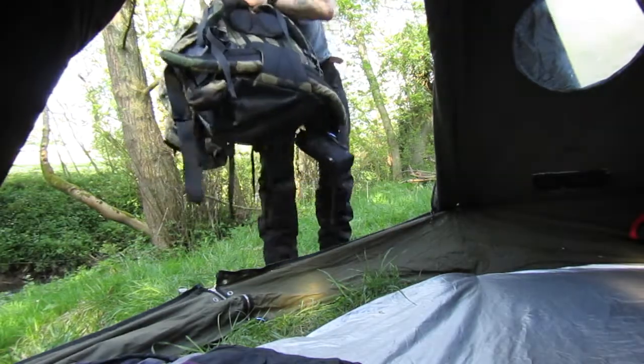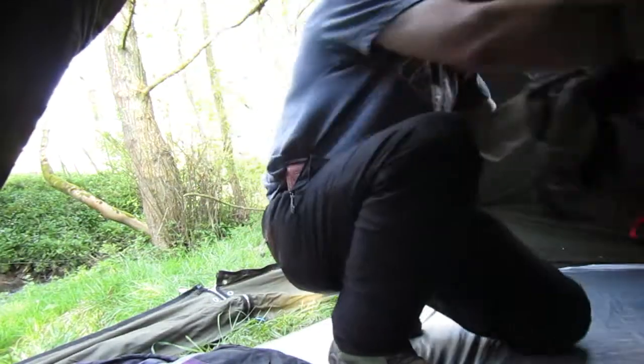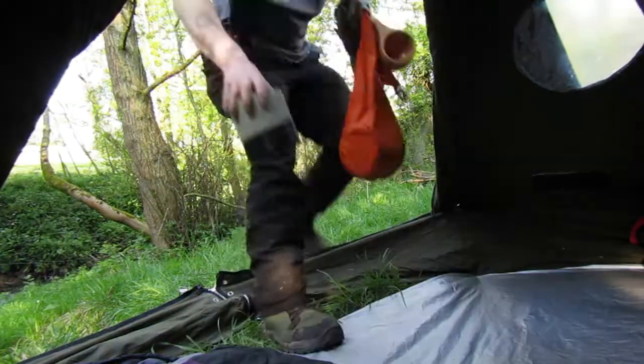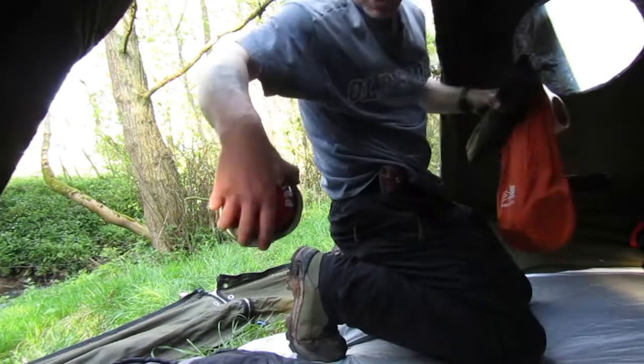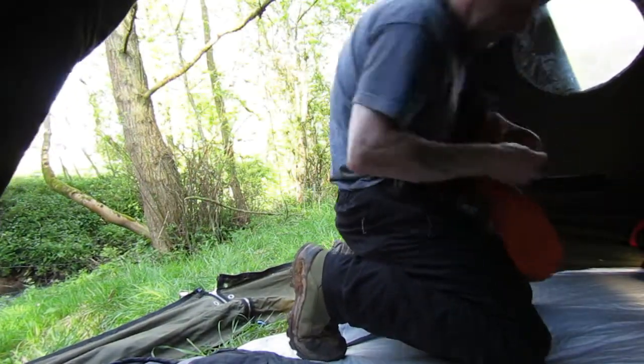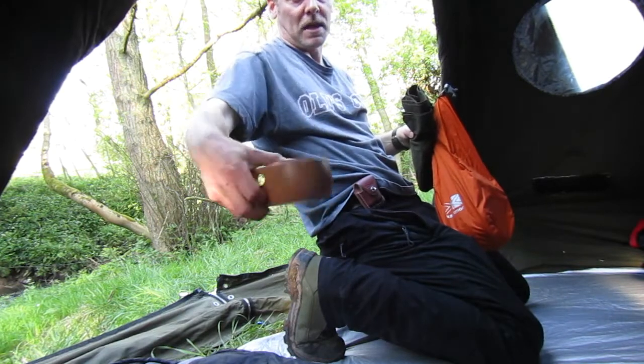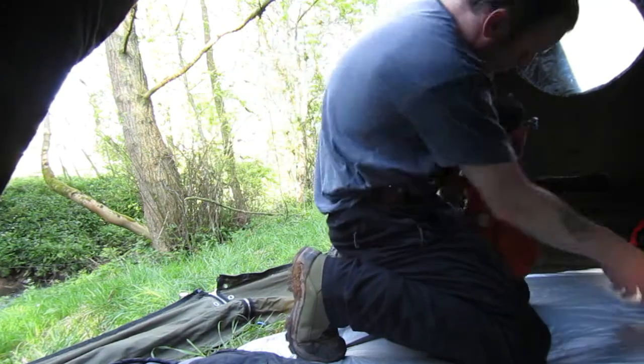Okay, just dragging everything else into the Lavvu now. That's my 70 metre rucksack. Still got some more stuff in there to offload. I'm on gas today, guys. The old Primus gas. Bought myself a Cuxer. It's not that brilliant. It's not that big, but it'll do.